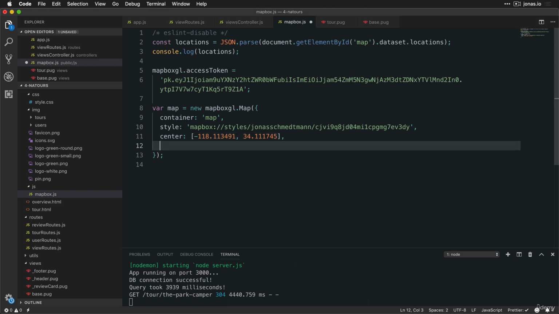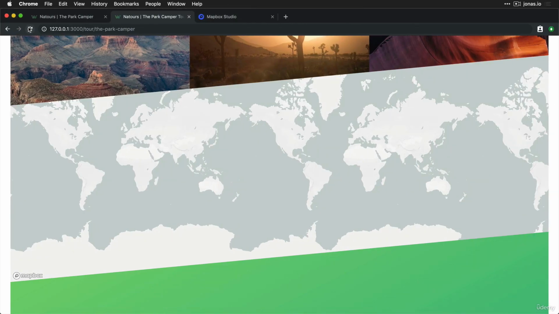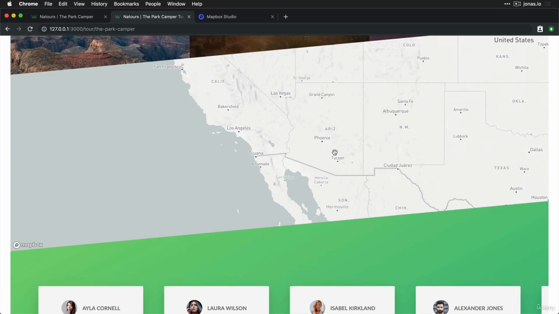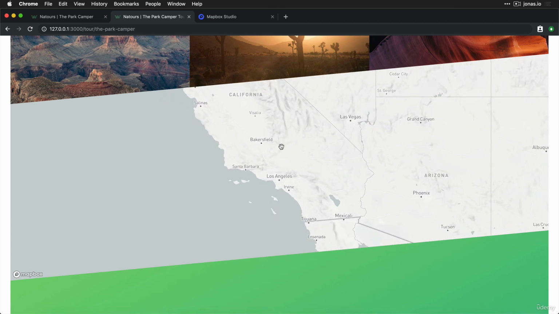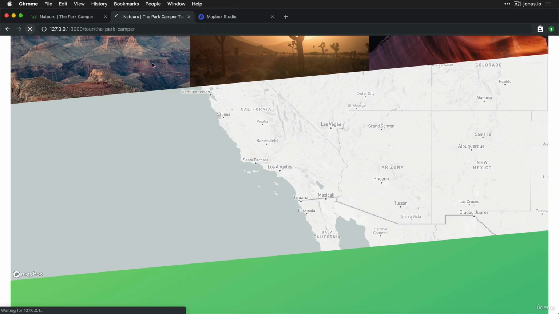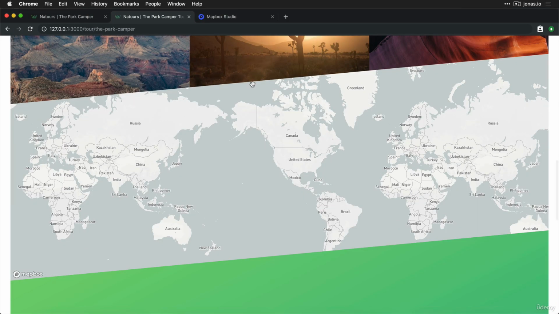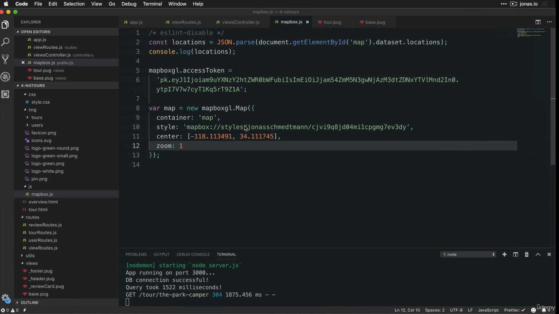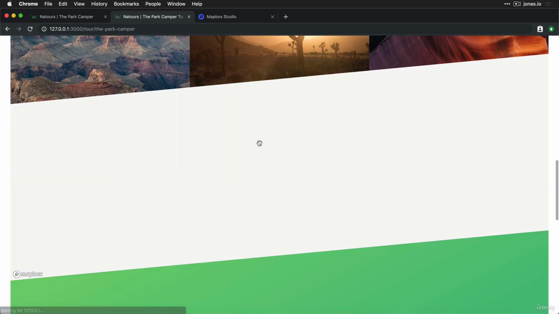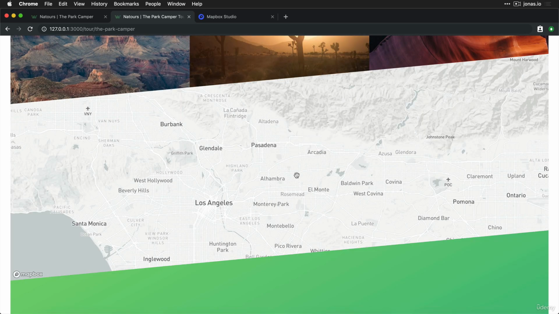Let's also specify a zoom level here. Let's say 4. Maybe that fixes it. And actually that was the solution. All right. So there are different zoom levels. For example, we can try out 1 here as well. And that should be then way more zoomed in, or maybe zoomed out. I'm not really sure. Okay, so that really zooms it out all the way. So let's say 10 here, for example. And as you see, I really like to play around with this kind of stuff. And yeah, so with 10, it's now really zoomed close.